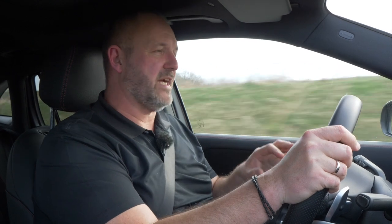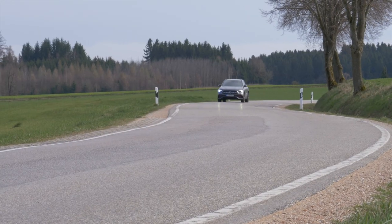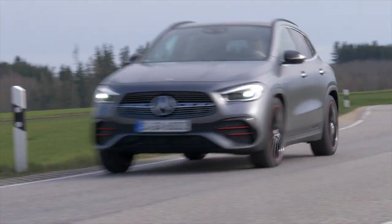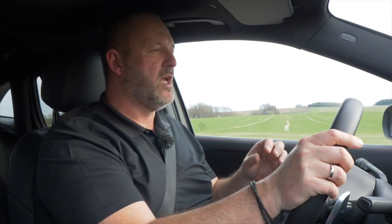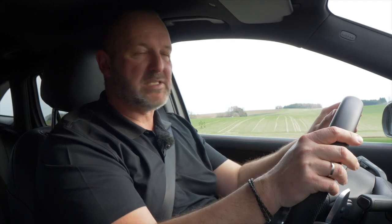What really stands out is the combination of steering and suspension. The steering is so precise that cornering makes great fun. The suspension is stiff enough that it always feels almost too good for an SUV, yet it still provides loads of comfort. However, when driving slowly on bad roads, you may feel the bumps a bit more than expected — that's the price you pay for a sporty SUV.